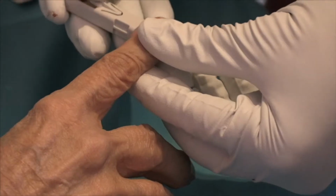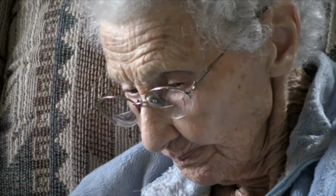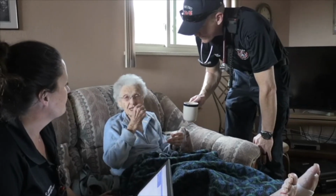And then really we can try and meet whatever social need they have as well. Ideally we are plugged into the community enough to where we know what's available, and then we just connect the patient to the resource. Yeah, we'll take care of all that. We're continuing to see more patients. We have continued to add services that it can provide, and currently the forecast of healthcare is ensuring that the ARM Car is going to be around for a long time.